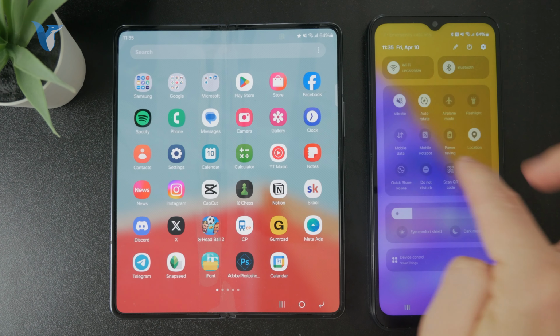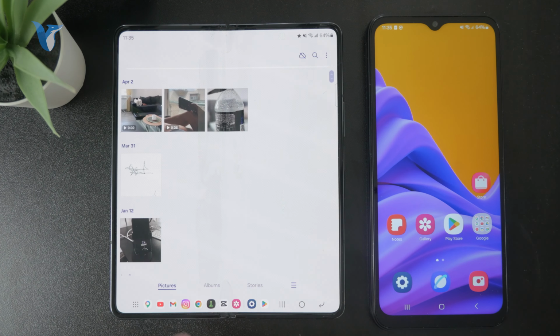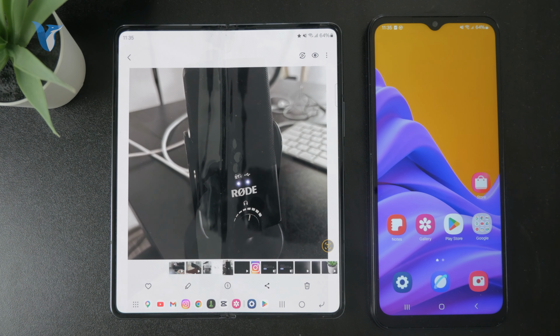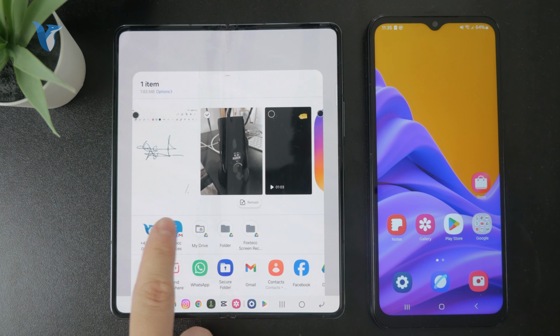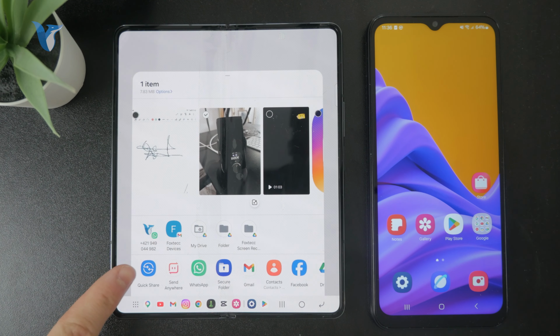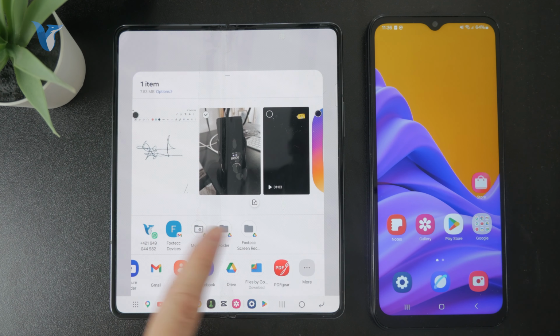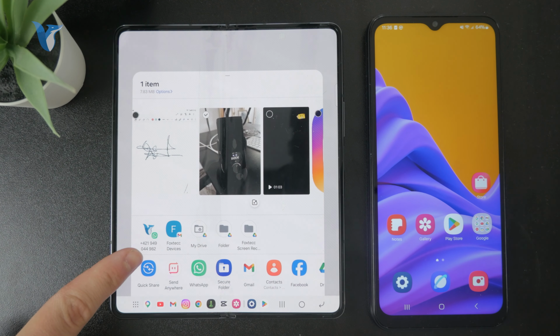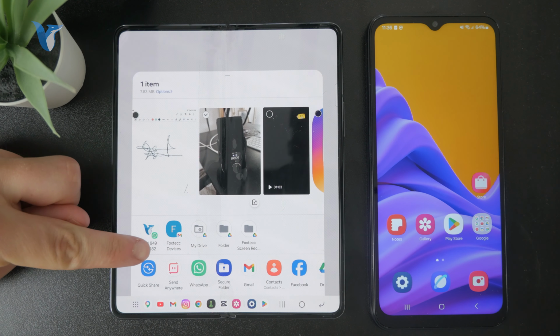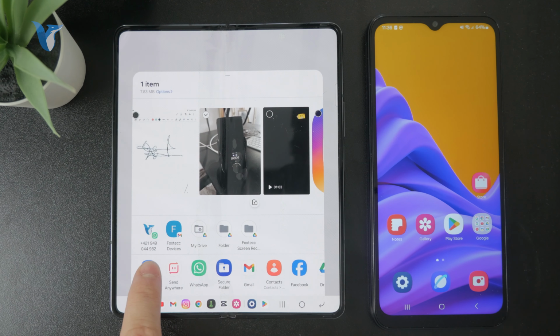For example, you can go to your gallery, it might be a photo or video or anything else, and you tap on the share button. And this is going to give you some options, of course, the regular apps which you normally use to share, like the messages or WhatsApp are going to be in here. But you most definitely need to look for the quick share button or toggle in here.